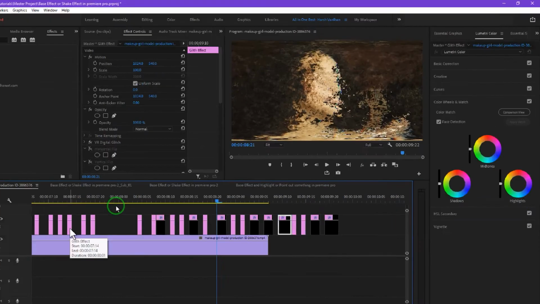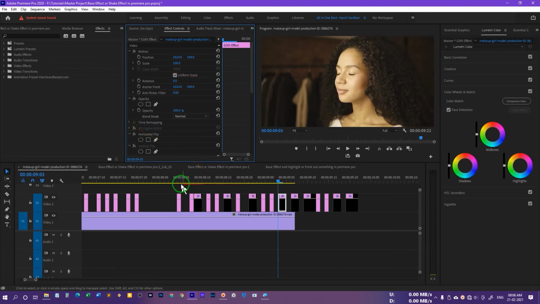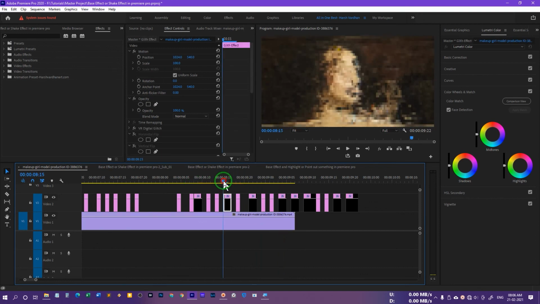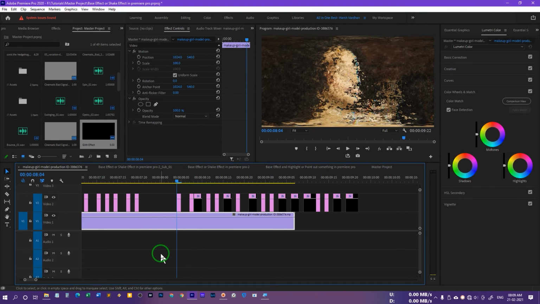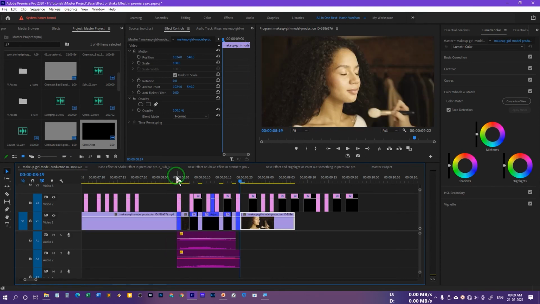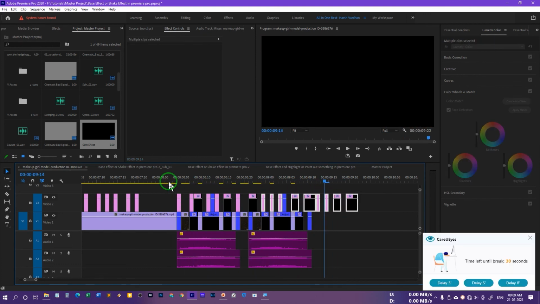And now if we just play this from the beginning, you can see this is how it looks. And you can turn off the flip and sometimes the VR digital glitch as well. And in some of these you can flip them vertically, and thereafter just add some glitch sound under it and you will see the result. So let's see the result. So this is how you can easily create the amazing professional glitch effect in Premiere Pro.